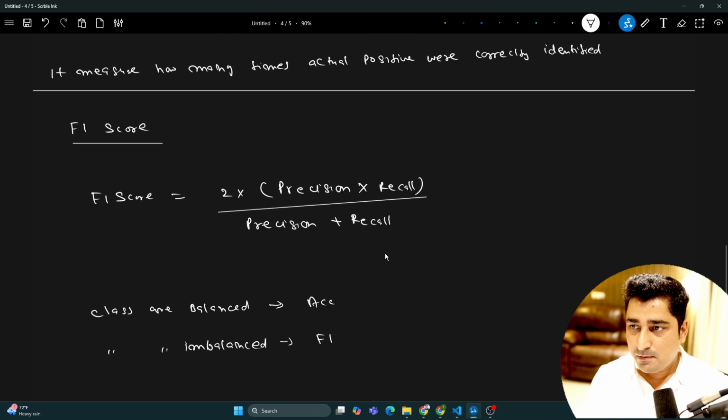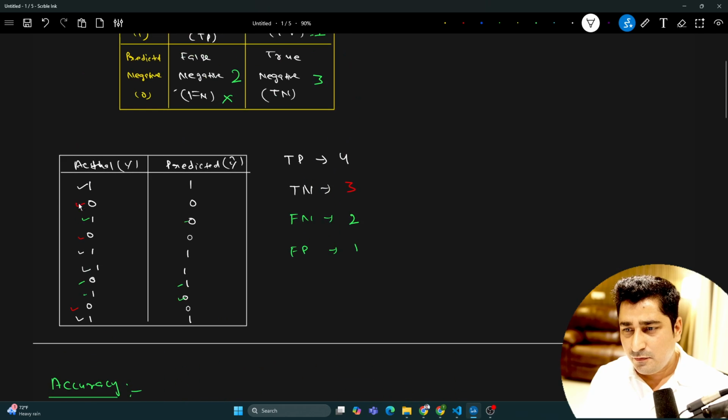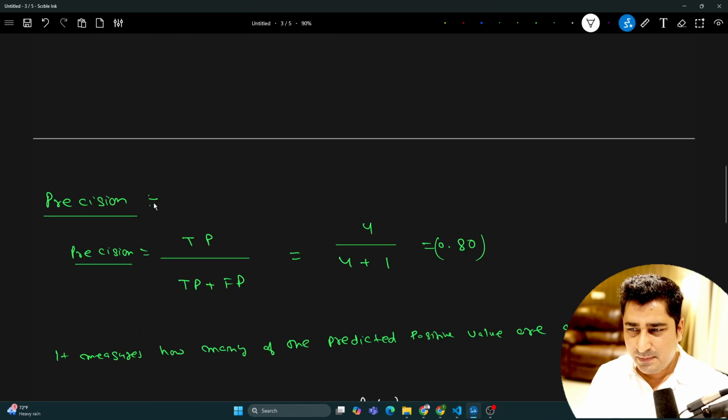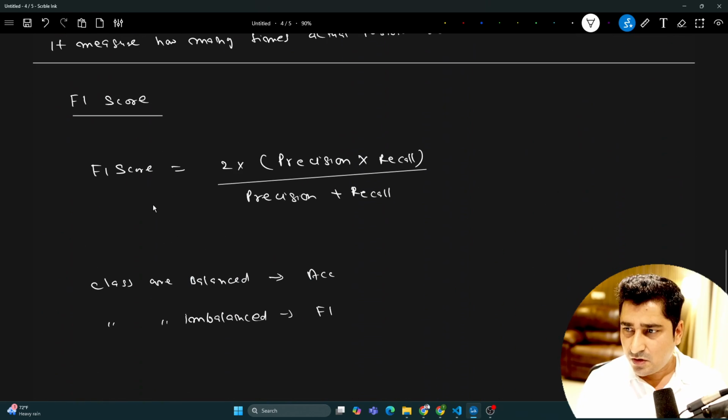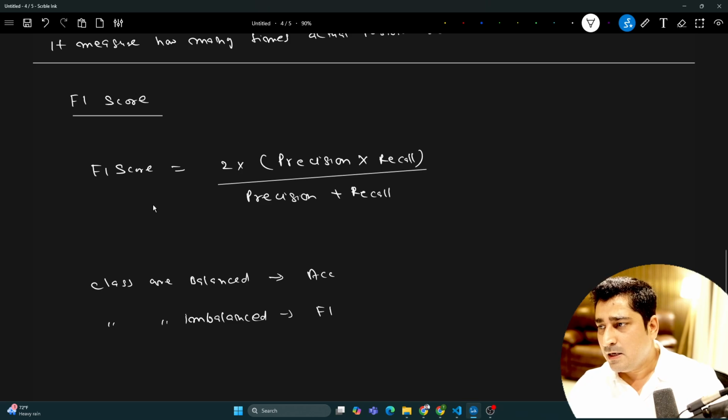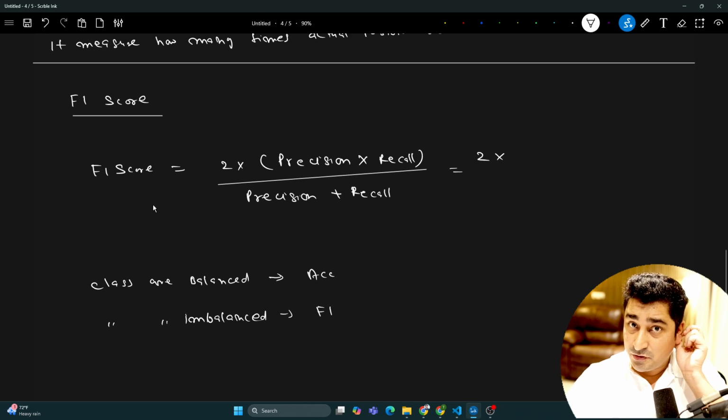Now if I talk about my current example, here we have 6 positive class and 4 negative class. So my classes are available in almost a 60-40 ratio, which with respect to this small data is kind of balanced. Accuracy is going to be the best parameter for me, but still I can try to calculate the F1 score. If someone asks me what the accuracy of my model is, I can use the F1 score only if classes are imbalanced.